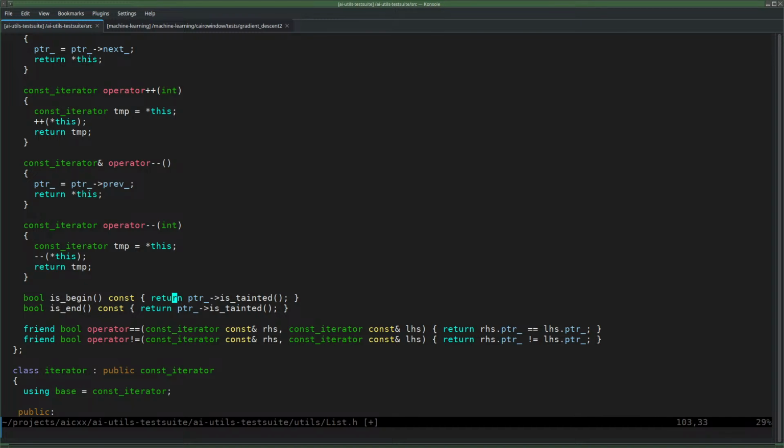So is it then begin or not? An iterator that is end, can that also be begin at the same time? I don't think so. So if an iterator is end and I ask is it begin, then it should return false. So the only correct way to do this is to define here that it is not end.